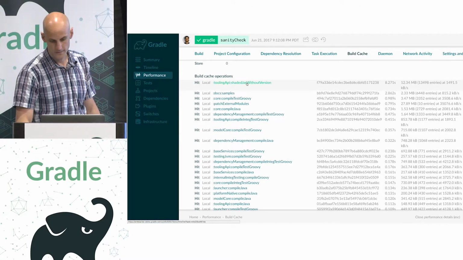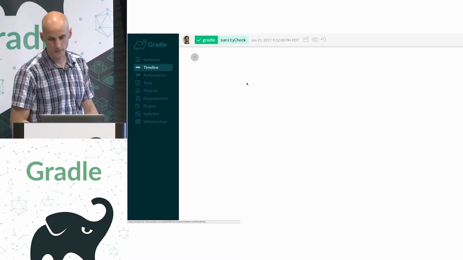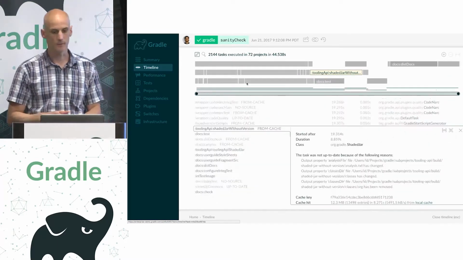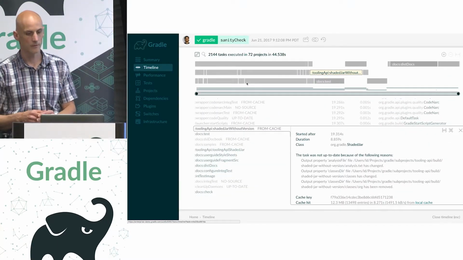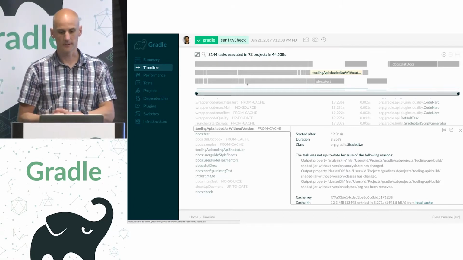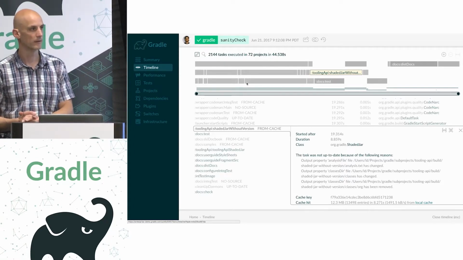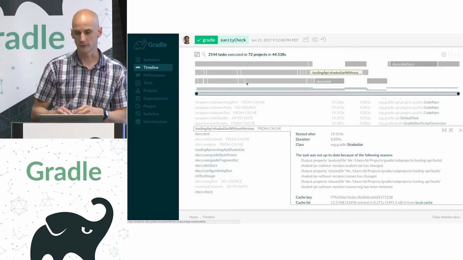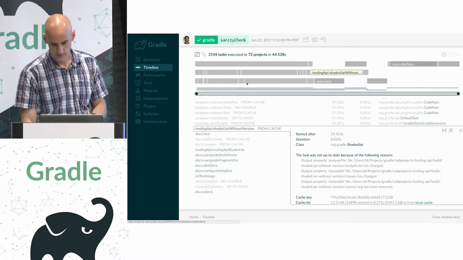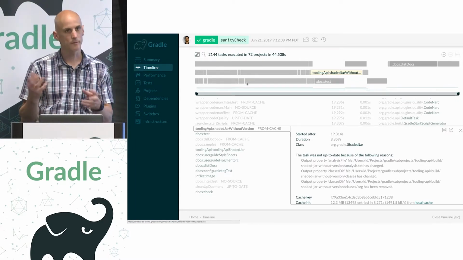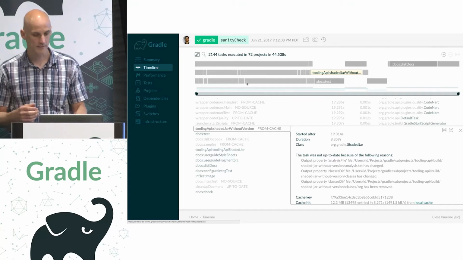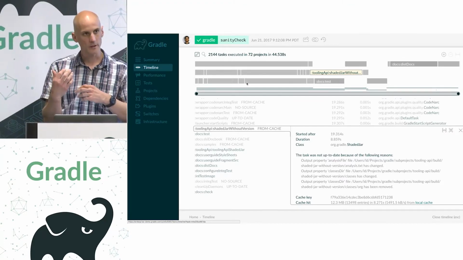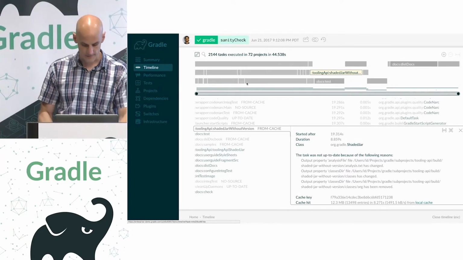And we can, of course, then also browse to that task. So I can go here, and then I see more information about that task, where it was run in the build, and all the details about it. Right? So this is all interconnected with each other as well. Okay, so that gives us a good first indication how well are we leveraging the cache, either by consuming artifacts or by producing artifacts.